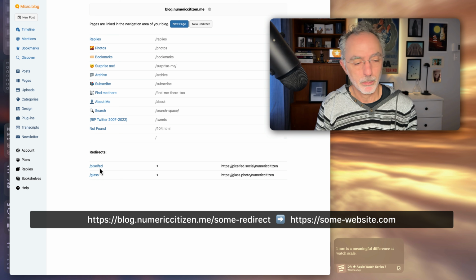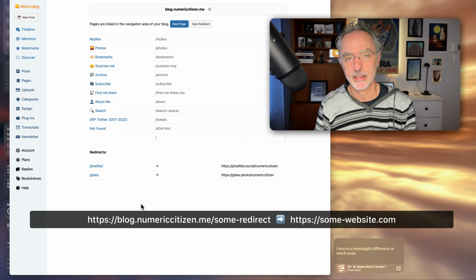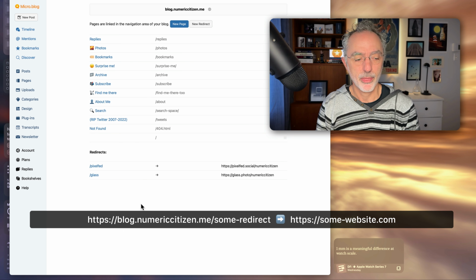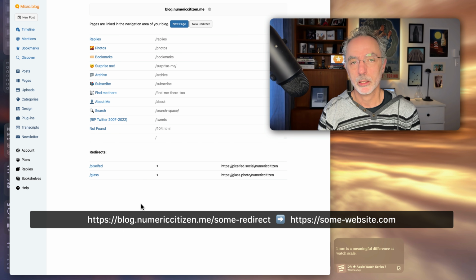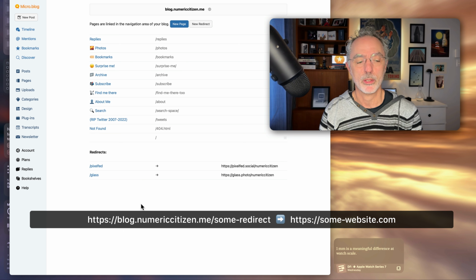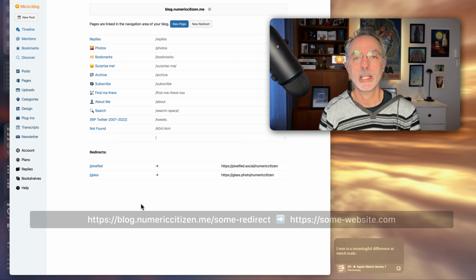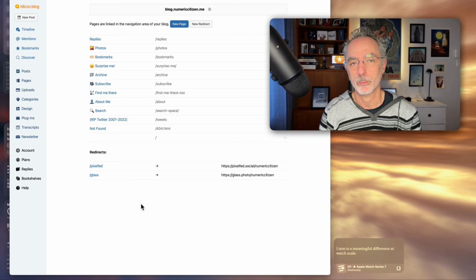The first one is pixelfed and the second one is glass. So if you know about those page paths, you can enter blog.numericcitizen.me/pixelfed, and you will be directed to my pixelfed profile page. The same goes for /glass.